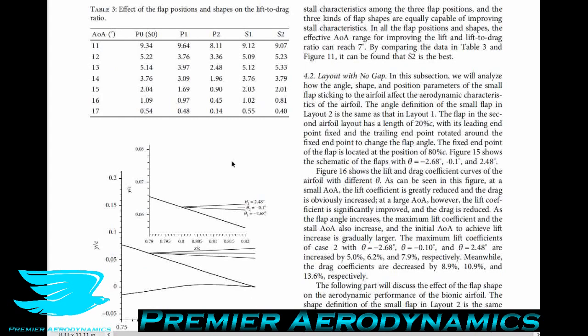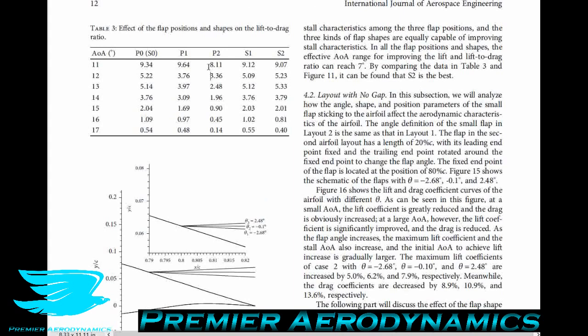So interestingly, it can be argued that at moderately high angles of attack, like 14 degrees or 15 degrees, these ones here, the P0 and S1 flaps perform the best, which is a little surprising because in S1, the peak comes first, which was shown in the last podcast to be detrimental to the drag. But its positive effects on the lift in this regime must be enough to overcome these negative effects to begin with, and still deliver a slightly better lift-to-drag ratio than a lot of the other cases.